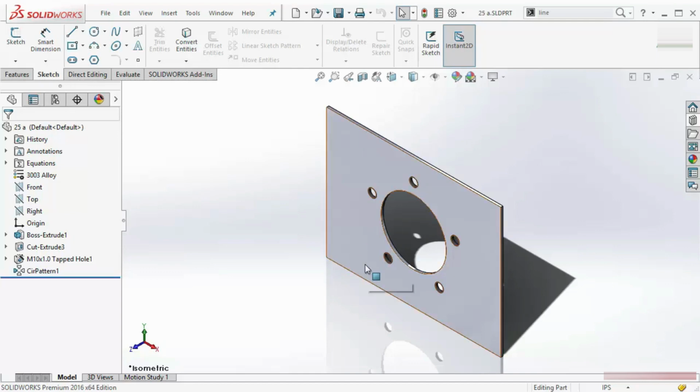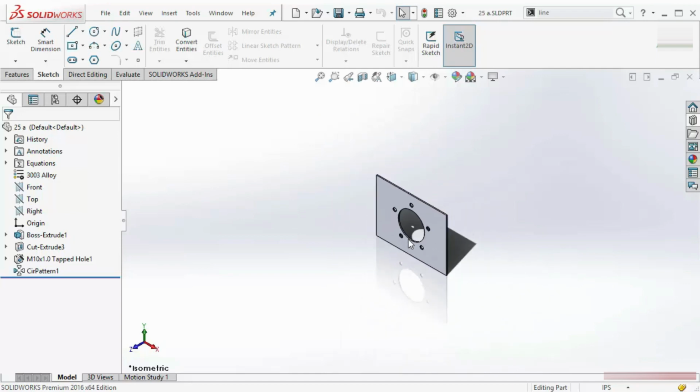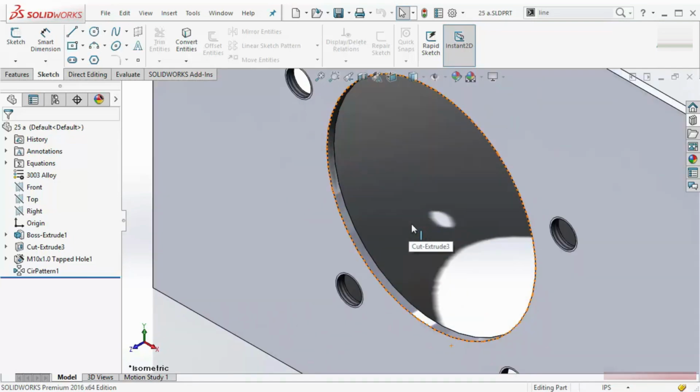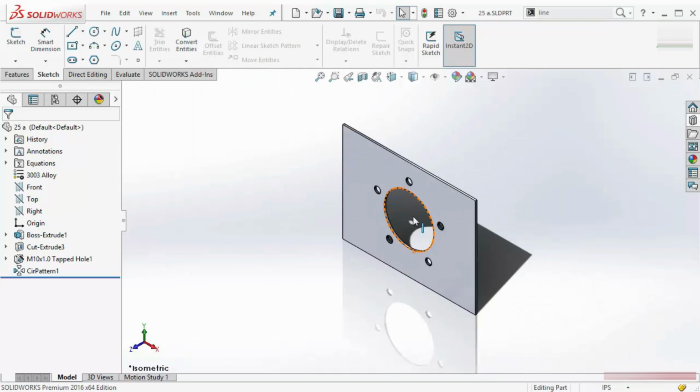Let's say you want to zoom in or zoom out. This is very easy in SolidWorks. Just scroll down or scroll up on your mouse. So if I scroll down, in that case, this is going away. But if I scroll up, that means I am pulling. So this is how you can zoom in or zoom out, but your mouse cursor position is very important.